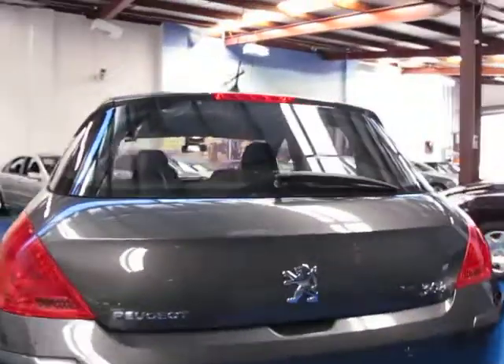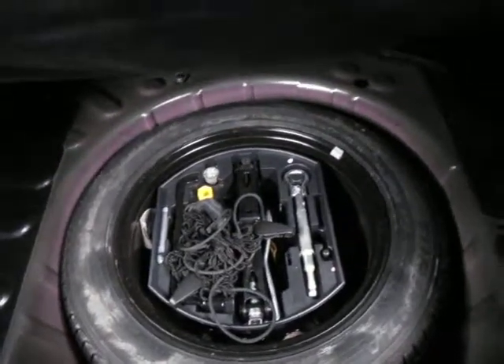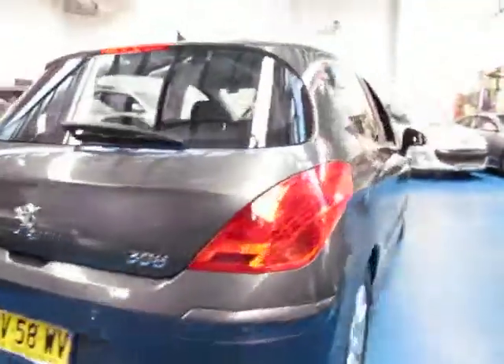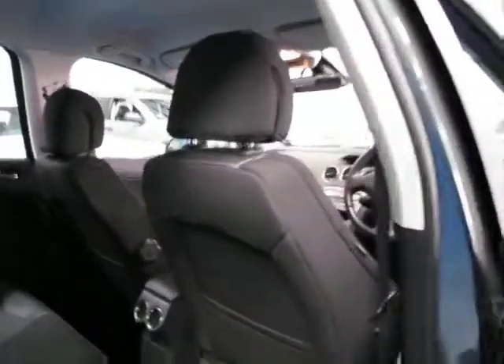The car looks to be in very good condition — no dents, no scratches, no scrapes. Even the wheels are in very good condition; usually you get the odd mark from parking. There's your spare which doesn't look like it's been on the car either. Walking around it really does seem to be in very good shape.